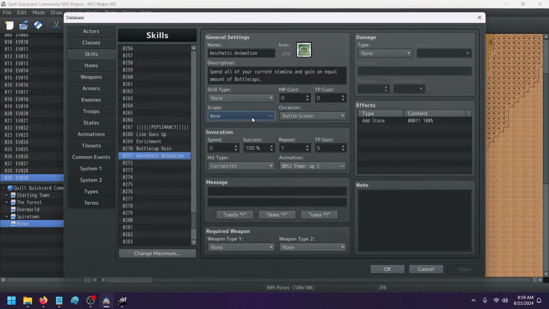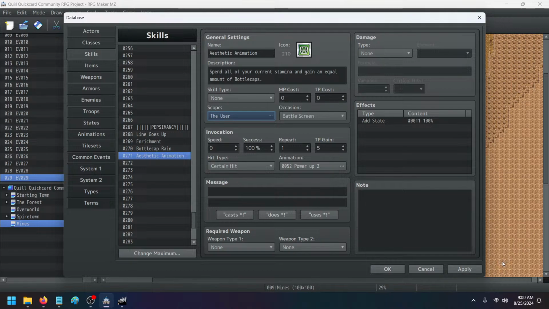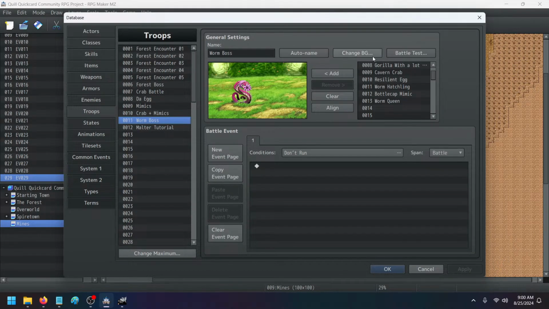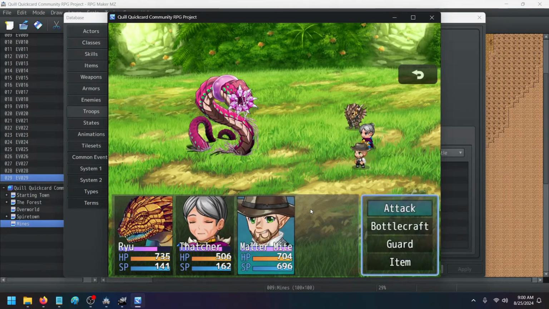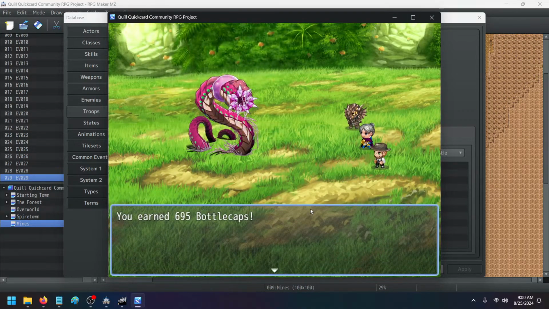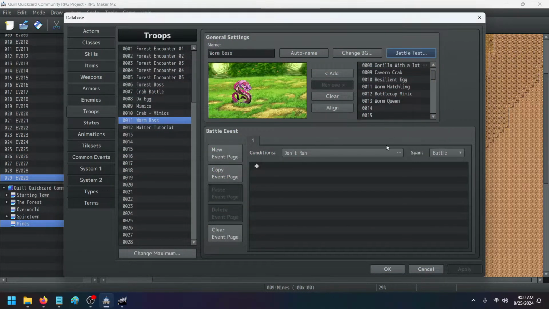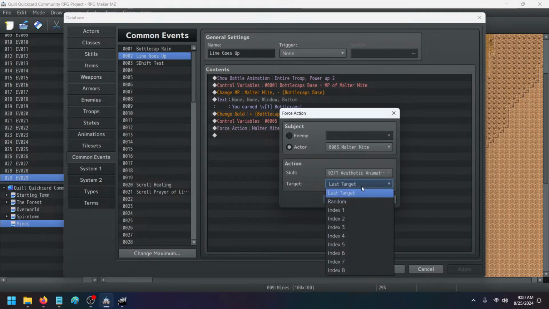But no, this is supposed to target the user. Okay, it defaulted to the enemy because it doesn't actually have anything. Alright, line goes up. Nope. The aesthetic animation at random.